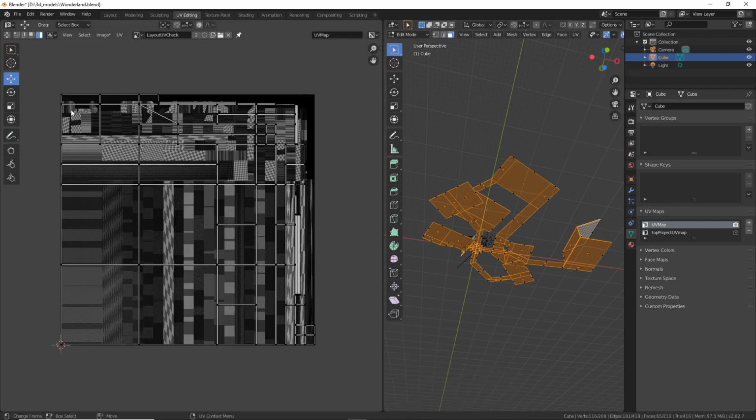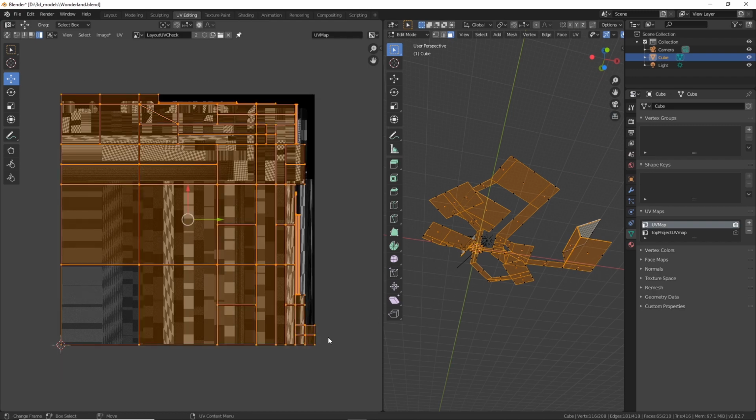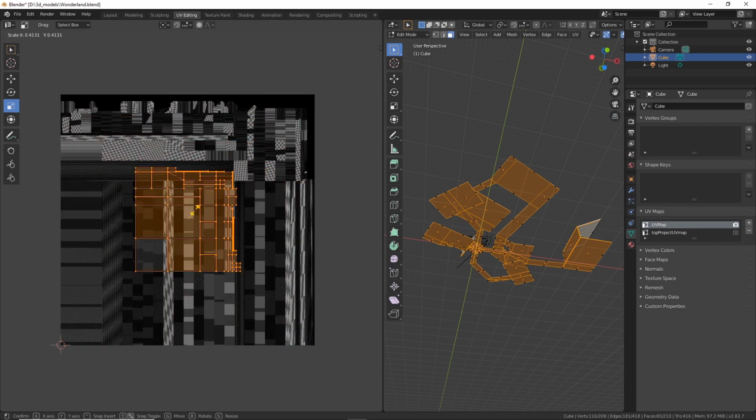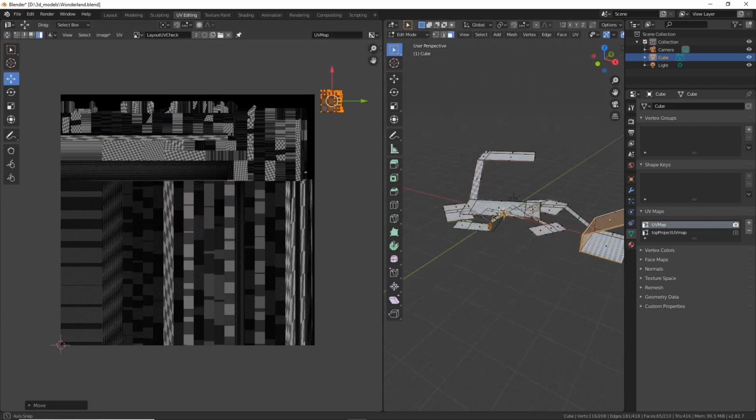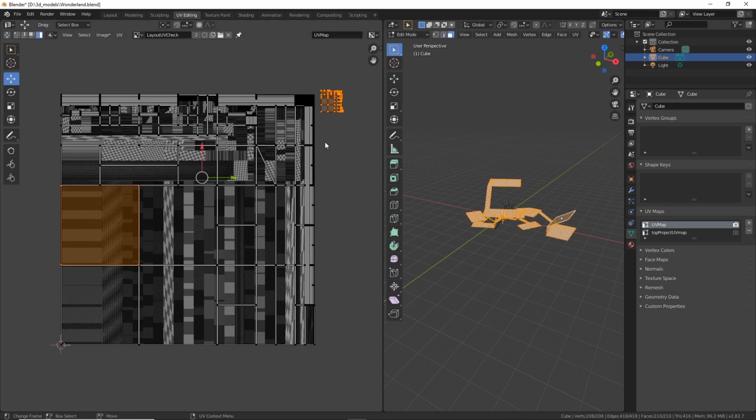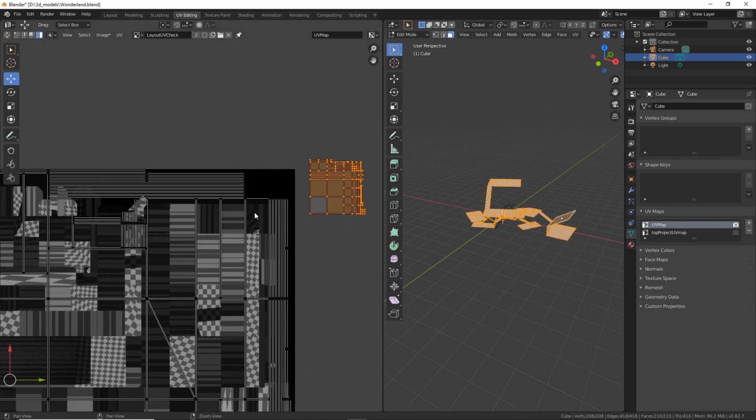It's going to be this size, but these are all black, so I don't really need them to be as big. So I'm going to scale them down pretty small and move them off. Now I can select everything so I can see where to put this. There's an empty space up here in the corner.